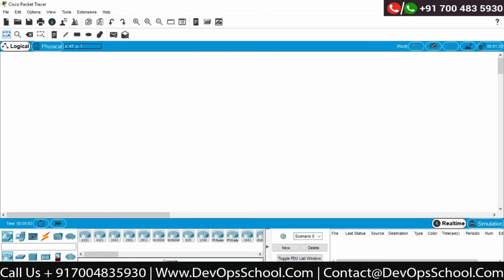Now the device which we are going to see first is the switch. Remember that. Now what is the function of the switch which we discussed? The switch is the device which can create a single network, or we can use the switch in order to create a local area connection.